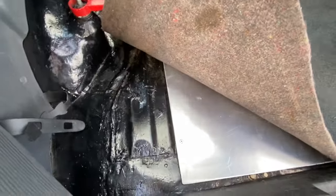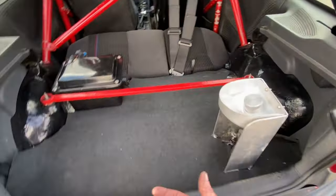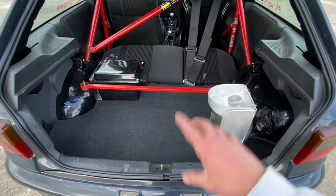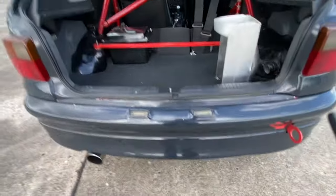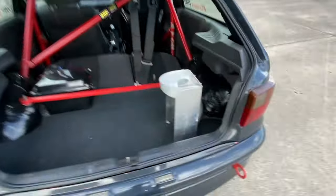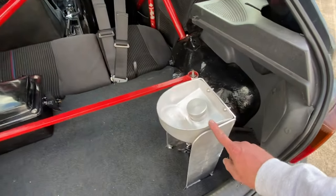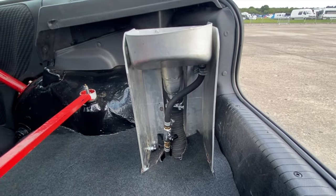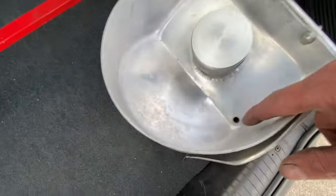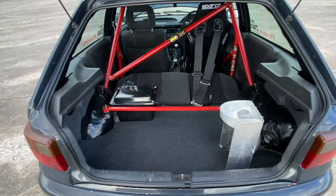Yeah, so basically it looks like it's all been patched in — aluminium plate — just basically an access panel to show the fuel setup underneath. It's got a custom fuel tank because now it's got a bigger diff, it has to have this custom fuel tank moved really far back to this rear area, with the filler up here. The factory filler would have come out in this area, which you obviously can't do — hence them having to build this aluminium support so they can feed fuel into the tank. There's also an overflow line, so if you spill fuel it goes down the hole and back into the tank. Very well thought out and very nicely presented.